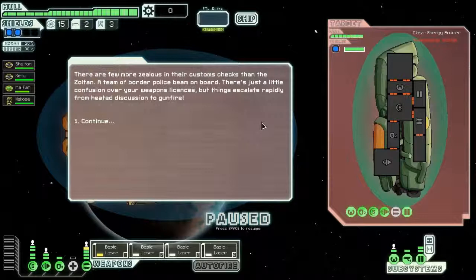There are few more zealous in their customs checks than the Zoltan. A team of border police come on board. Well, they're border police, I would imagine. So, that's a bad joke. I'm sorry. There's just a little confusion over your weapons licenses, but things escalate rapidly from heated discussion to gunfire. What did we do? Insult their mother? Well, fantastic.